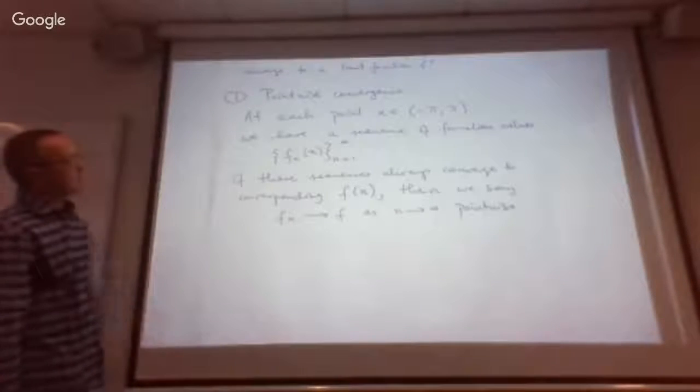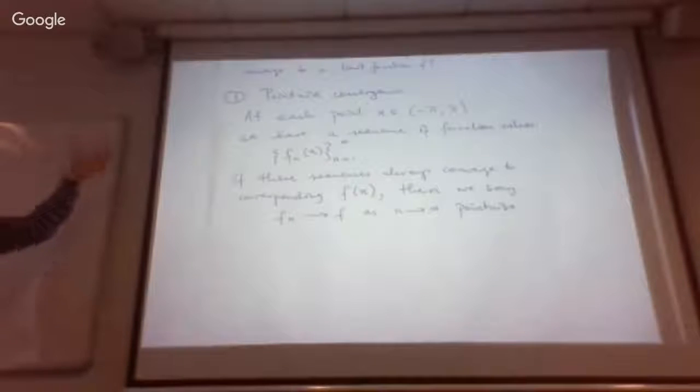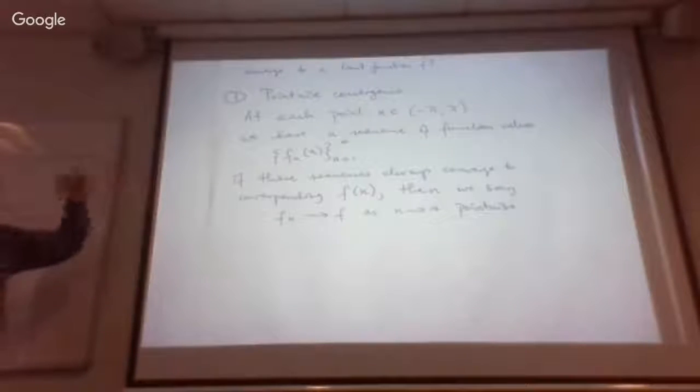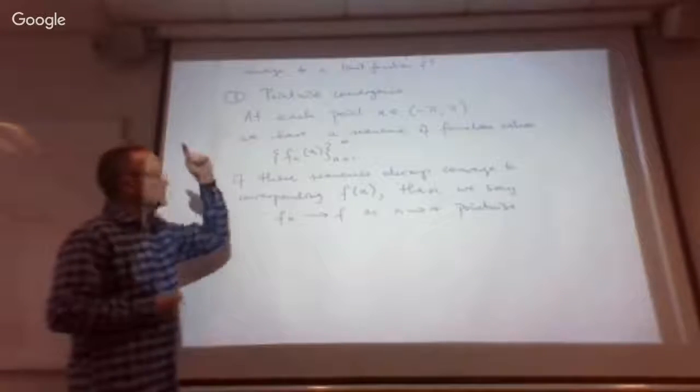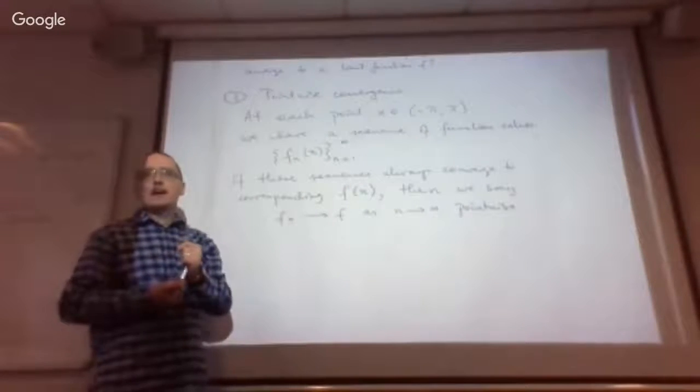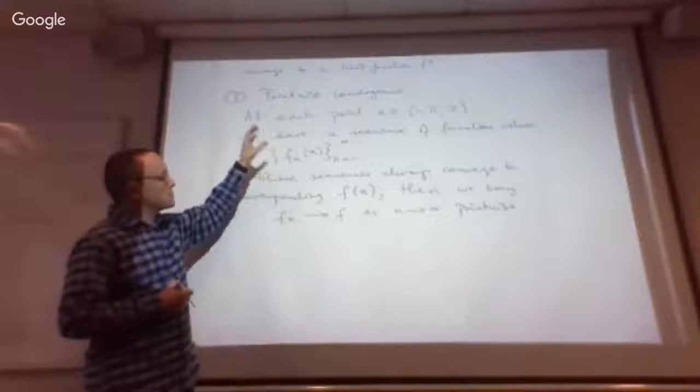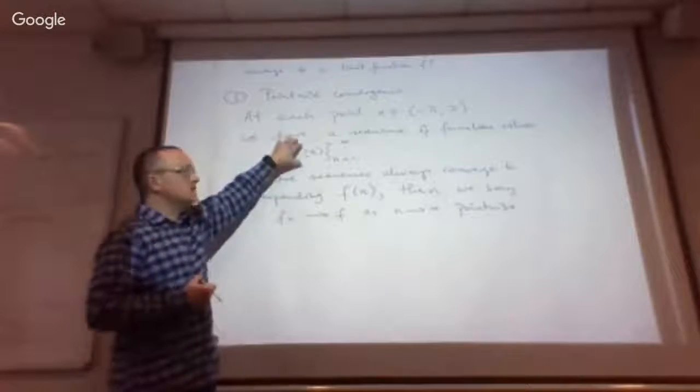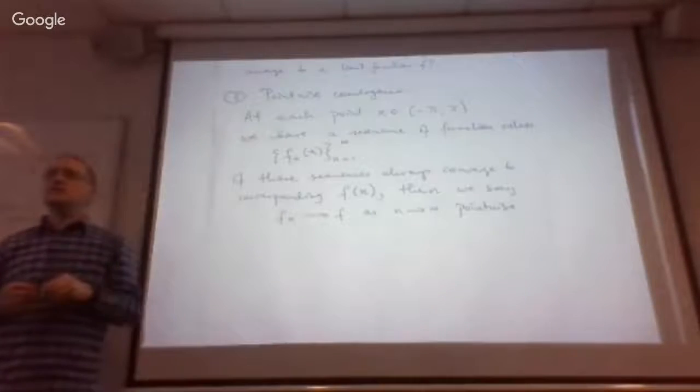Okay, that seems kind of obvious. Surely that is how we would define convergence, and indeed it is. But there's a lot of looseness, there's a lot of freedom here. Because all we ask for is that when you zero in on each point, you're then looking at a convergent sequence of numbers. It doesn't say anything about what rate the individual sequences converge at.